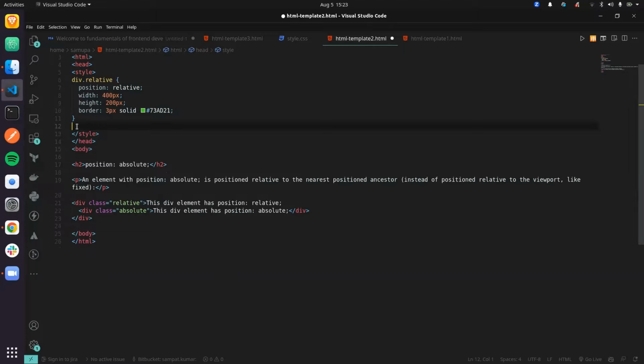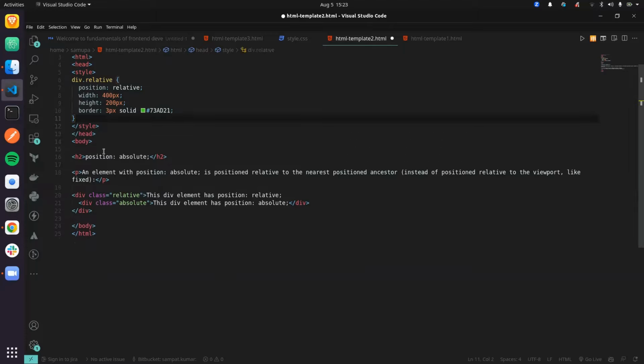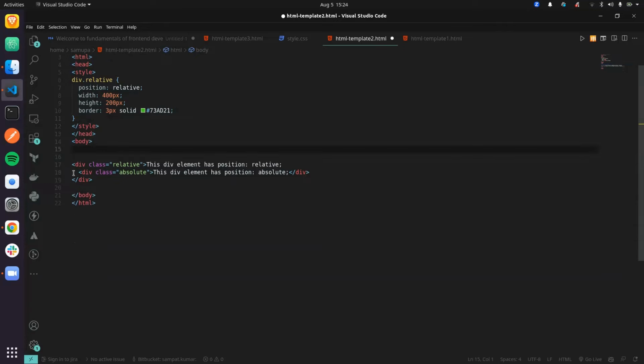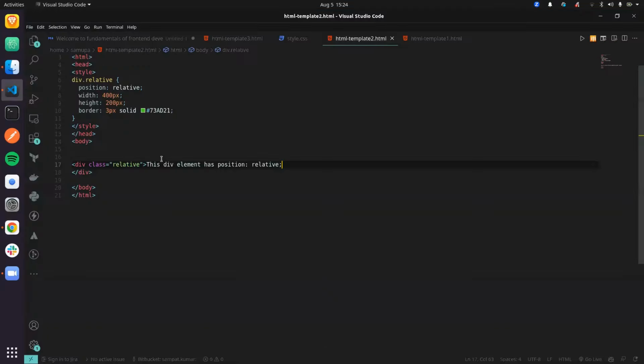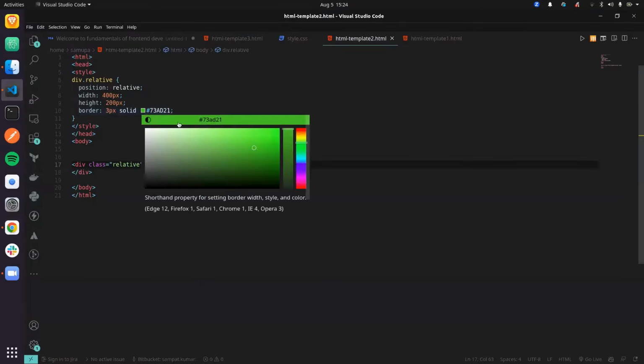Let me just keep a div tag here. I have a div tag, and I have a border on it, which is 3 pixels solid and has this green color, right? So this is a border.